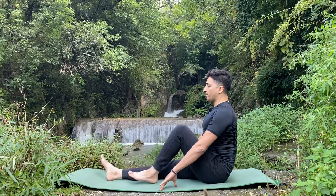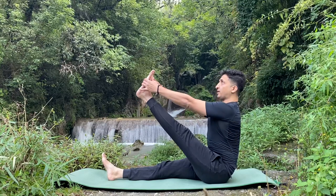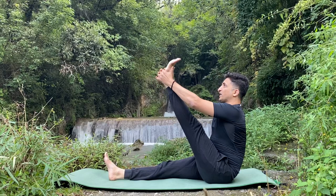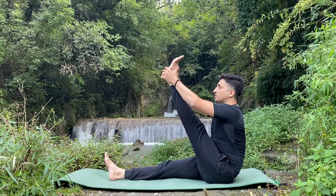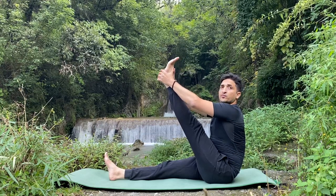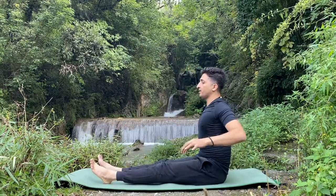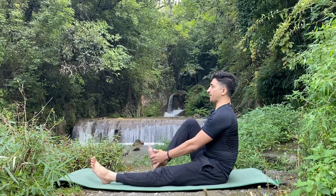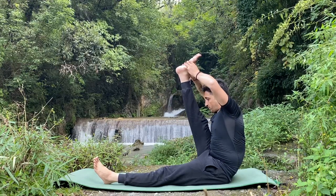First, straighten your leg, keep your back straight, bend your right leg, hold your foot, back straight, leg up. Inhale and with exhalation try to push your leg slightly up — you can feel the stretch under your hamstring. Hold it here, breathing normal. Five, four, three, two, one. Inhale and exhale. Now do the same with the left foot — inhale and exhale, slightly push your leg. Five, four, three, two, one.